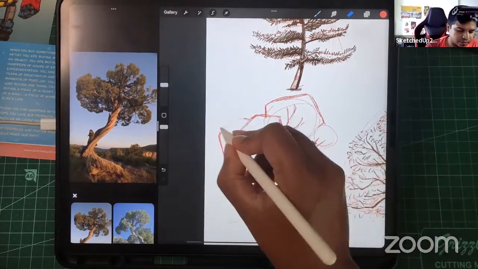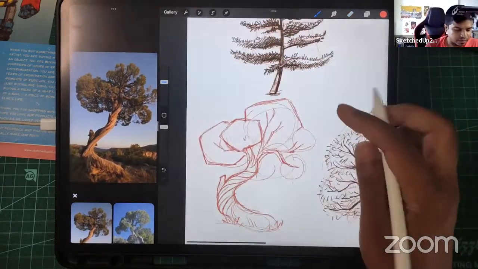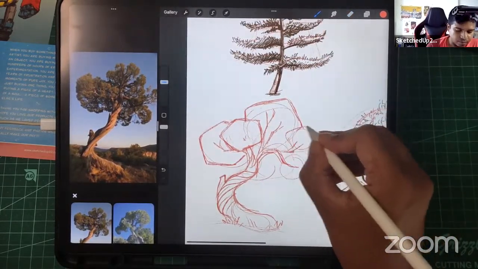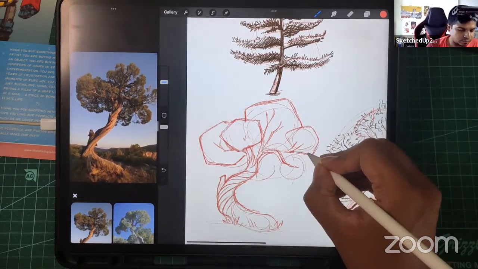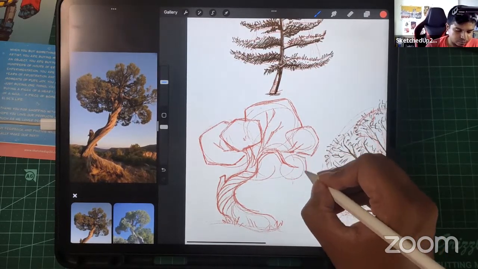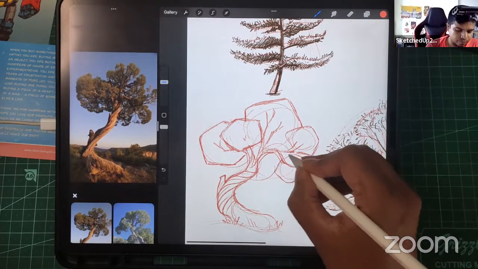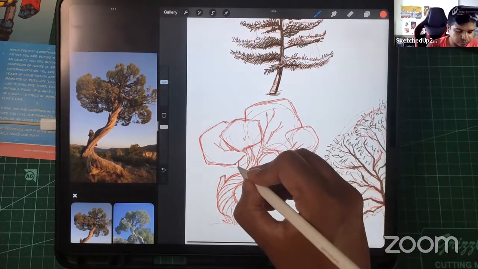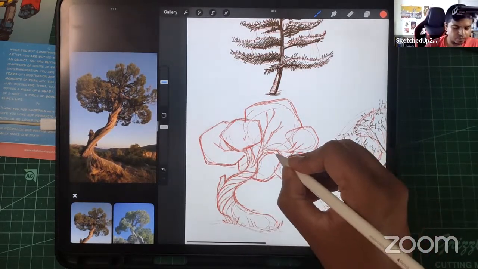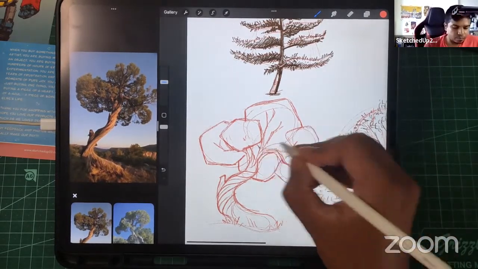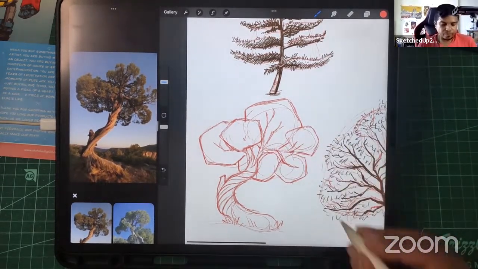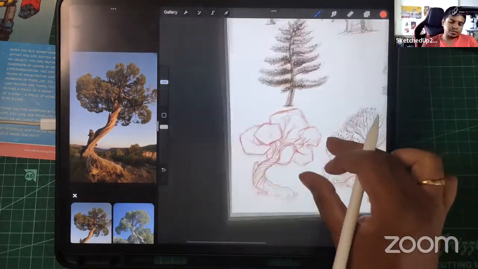So it's curved edges happening here. All right, these are our major shapes.